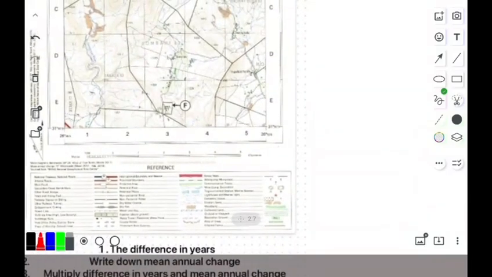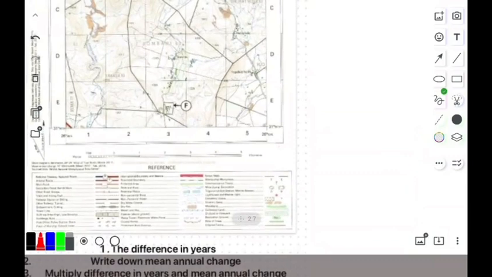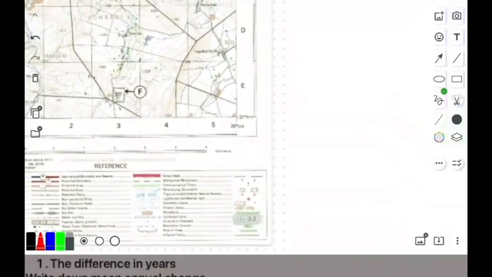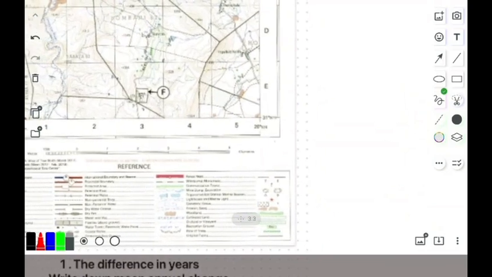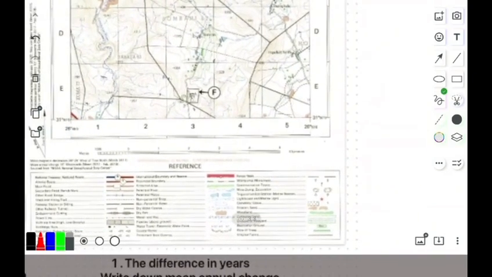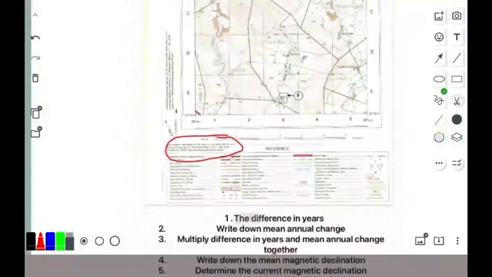If you look at the bottom margin of the Queenstown topographic map, usually below the scales, the line scale, you'll see a small diagram showing true north, magnetic north, and grid north. Next to the diagram, the map gives us the mean magnetic declination, the mean annual change, and the year that the magnetic declination was measured. That year is extremely important because it tells us when the magnetic declination was correct.